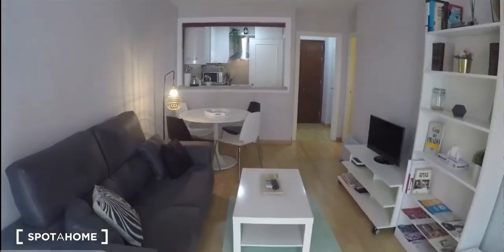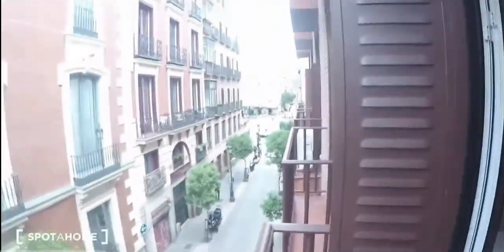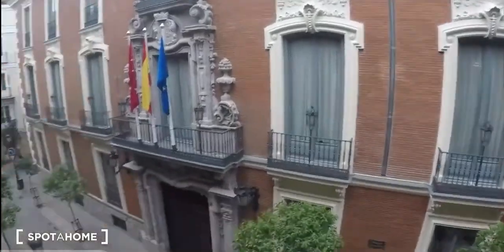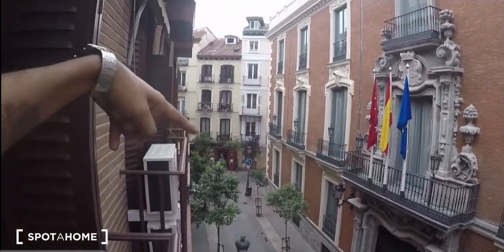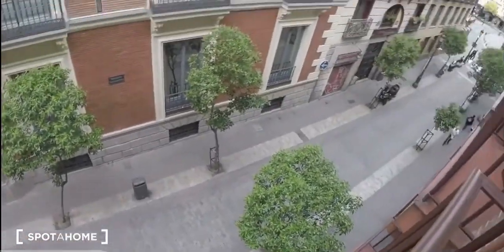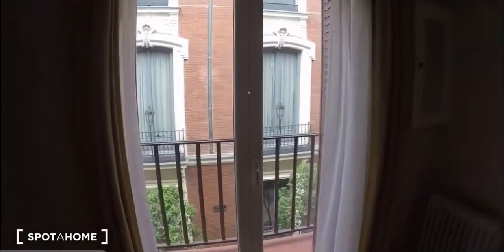I'll move here to give you a view from the balcony. That's Plaza de Santa Ana — just seconds from here. This is Calle del Príncipe, and there's a really nice building here with beautiful decorations. Calle Atocha is just right behind this building, probably two minutes walking. As you can see, it's a very touristic area during the day. There's some noise outside, but if you close the doors it's a lot less.